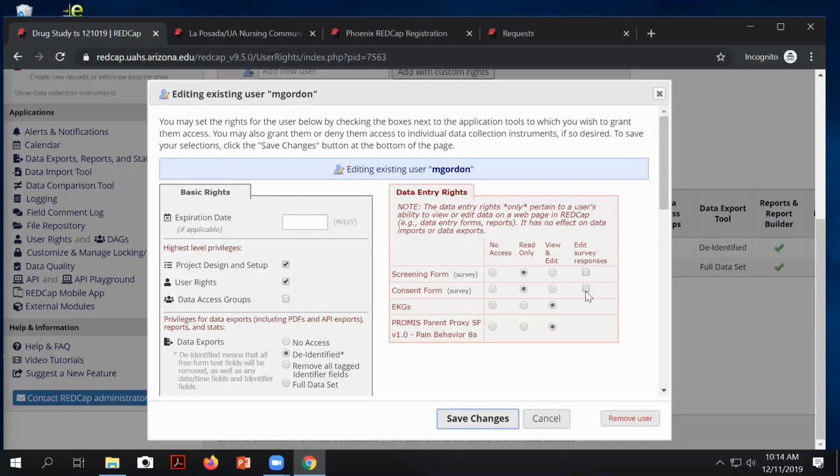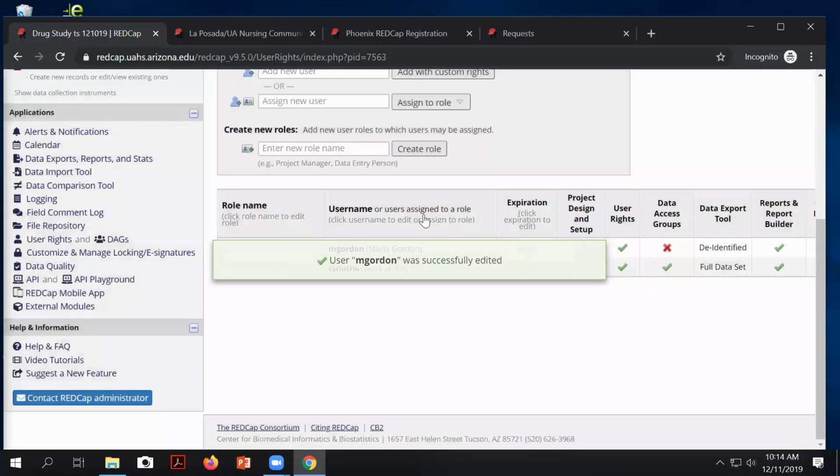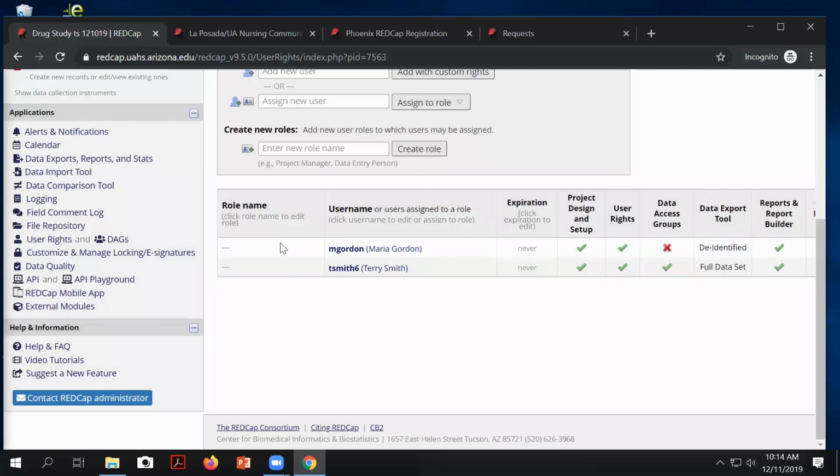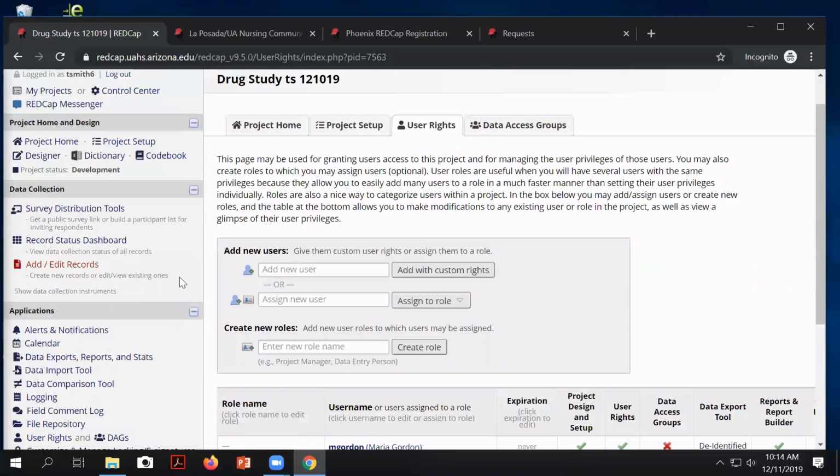So if you want somebody to be able to edit a survey response, they must have the permission. So that's just something you're going to want to remember. Ideally you've gotten your surveys created before you've added your users, but if not, just make sure they have permissions to do edits if that's something that you want.